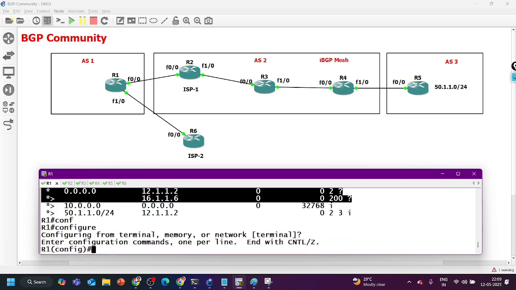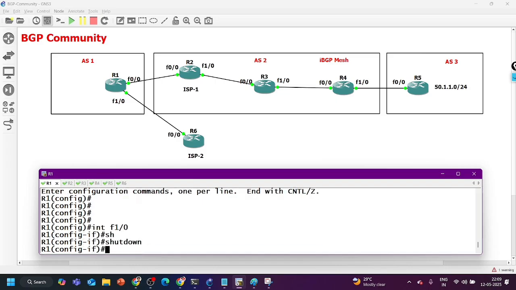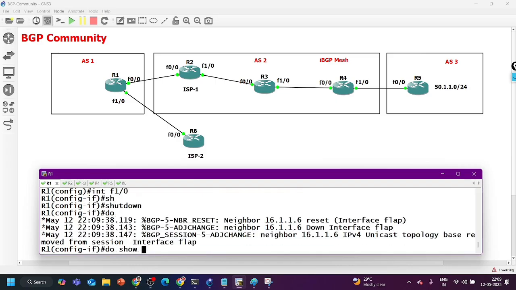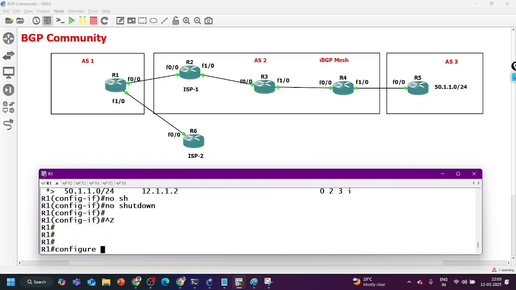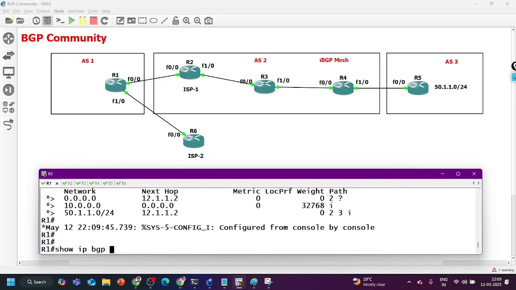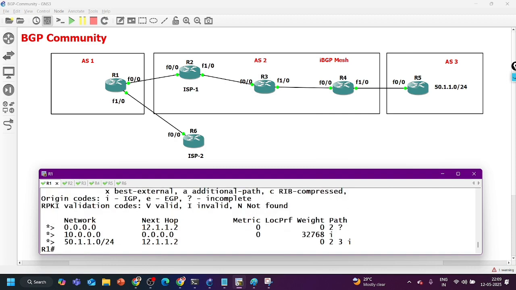If ISP2 goes down, interface F1/0 shut down, and do show ip bgp. Now best is from 12.1, and again if this link comes up, it will receive one default route from ISP2 as well. Just wait.